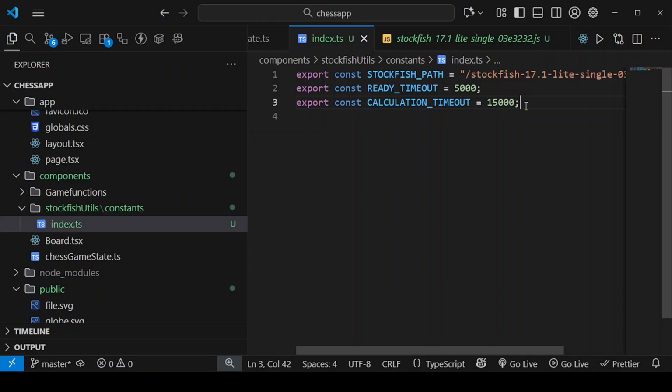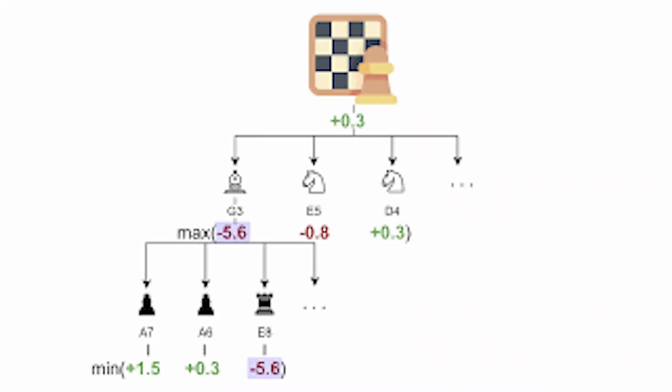If that time is reached and it's still not calculating, we can throw an error because it's just taking too long. And the next one is the evaluation timeout, which is how long we allow the evaluation to happen, and the depth of Stockfish. The depth of Stockfish is quite interesting, in the sense that the calculation can be pretty short. When the depth is very low, it doesn't have to calculate deeper and things go fine, but it's not as smart. But when it is very high, it's pretty much at its best difficulty and it will absolutely destroy you.